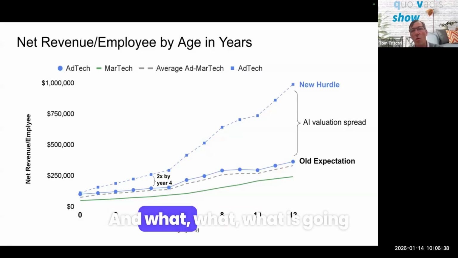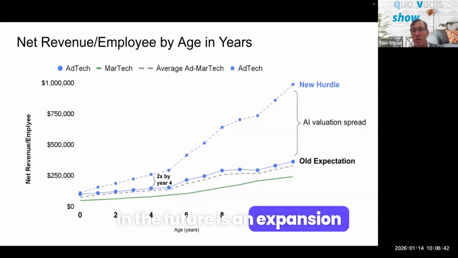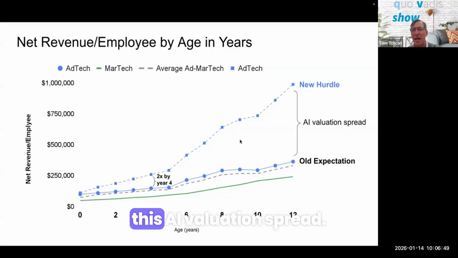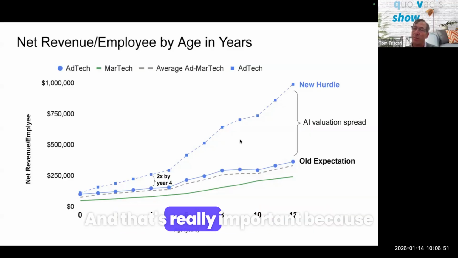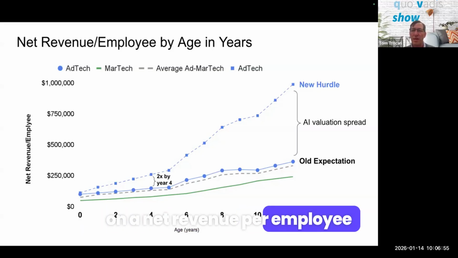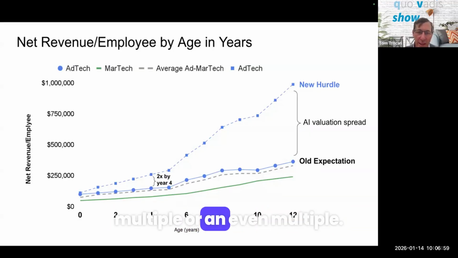And what is certainly going to happen in the future is an expansion of net revenue per employee, right? And so that's what the hash line at the top shows. There's this AI valuation spread, and that's really important because the more productive you are on a net revenue per employee basis, the more valuable you're going to be, whether it's a revenue multiple or an EBITDA multiple.